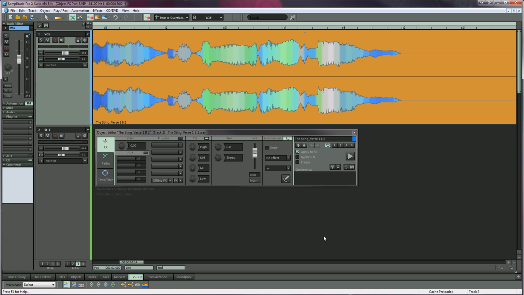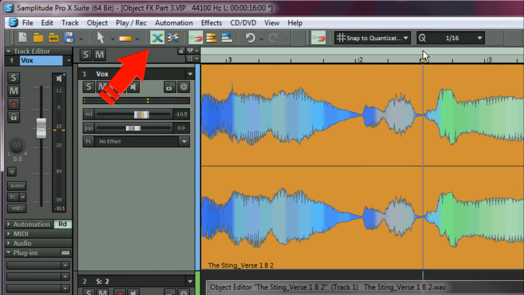First load an audio file or track that might benefit from object effects. A vocal take would be a good example. The aim is to use a stereo delay on a single word at the end of a phrase. The line is, "What is mine?" and I'm adding delay to the word, "mine." What is mine? Make sure auto crossfade mode is activated. It usually is by default.